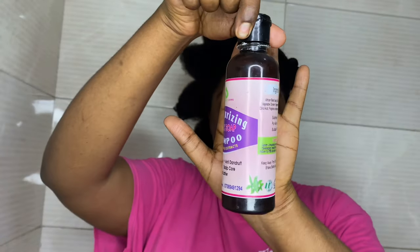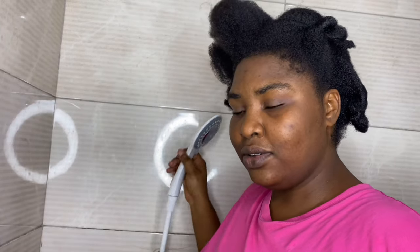The shampoo I'm going to be using is this moisturizing black soap shampoo with herbal extract from Kudos Healthy Living. This shampoo was gifted to me and it has a lot of peppermint — you will literally feel it tingling on your scalp, and that's why I love it so much. I've been using it consistently since the brand gave it to me and I absolutely love it. But don't let it get into your eyes, because you're going to see your ancestors with the amount of peppermint in it. So I'll be washing my hair in sections.